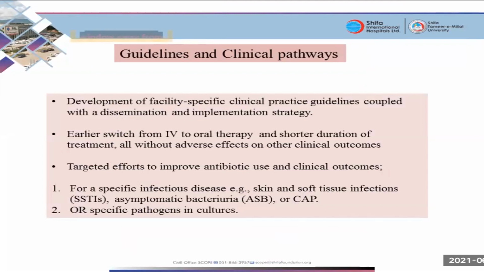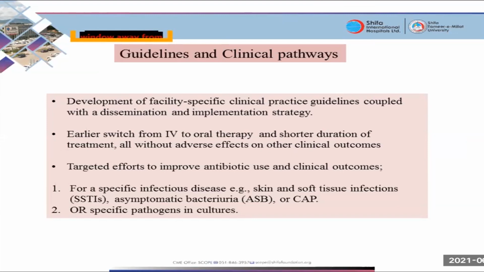Then another stewardship strategy that you can employ is making guidelines in clinical pathways. The IDSA guidelines have already mentioned the role of developing facility-based guidelines or algorithms in order to standardize the prescribing practice. These guidelines should cover the common infectious diseases such as urinary tract infections or hospital-acquired pneumonias, etc. So not only making these guidelines, but at the end you have to implement them and you have to audit their compliance as well.